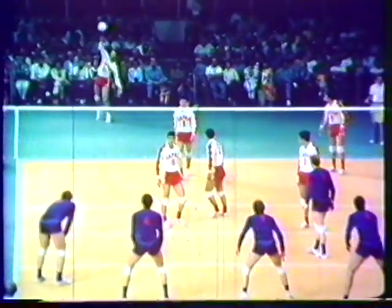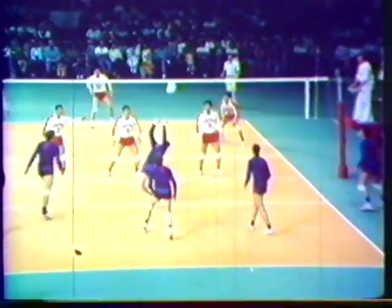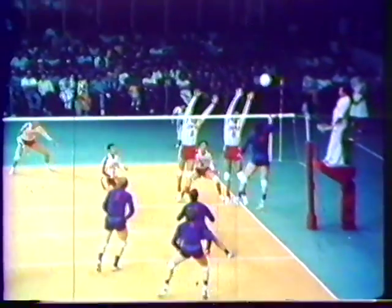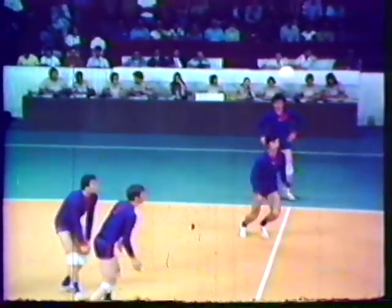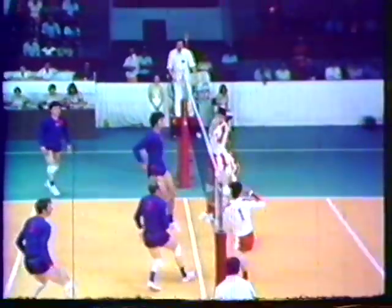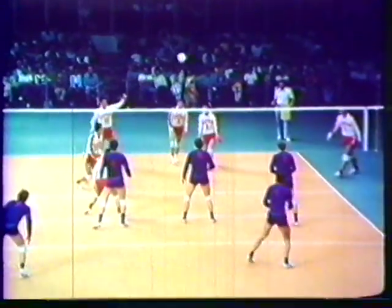Only when a team has the serve are they in a position to score points. For this reason, teams attempt to minimize the number of times that their opponent has the serve. In order to obtain the serve, and therefore the potential of scoring points, a team must break the opponent's service and win a side out. This is accomplished by formulating a successful attack of their own after receiving their opponent's service or attack.